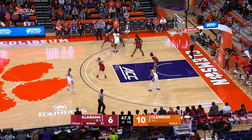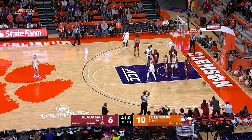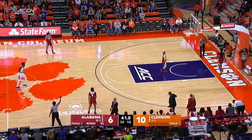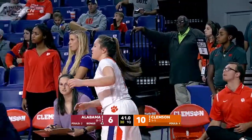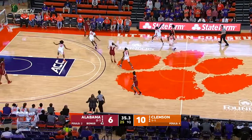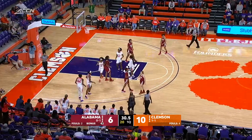Thomas with 7. Takes it to the wing, loses it, battle on the floor for it. Shot clock at 2, at 1. Will they get off a shot? No, they won't. So the second shot clock violation in a row for Clemson on the offensive end. Spray going to check out. They're not handling the traps very well at all. Got to have better spacing. Got to have better floor balance. And they got to penetrate the gaps of that zone. Double team along the baseline, and Thornton comes along and knocks the pass away intended for Robinson.